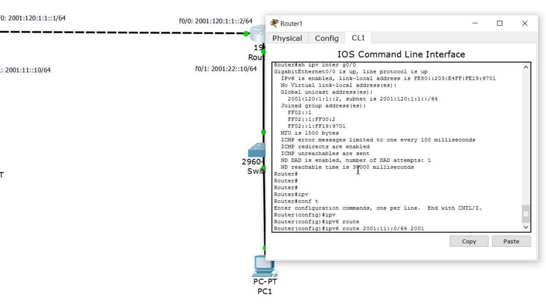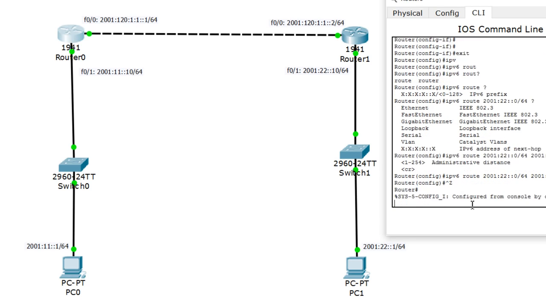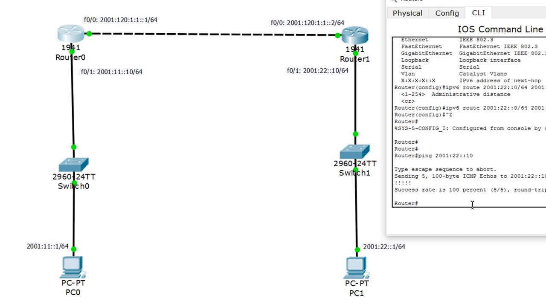It reaches through 2001:120:1:1:1. Right, so now can this router ping this device? Let's start with ping 2001:22:10. Absolutely, it can ping.